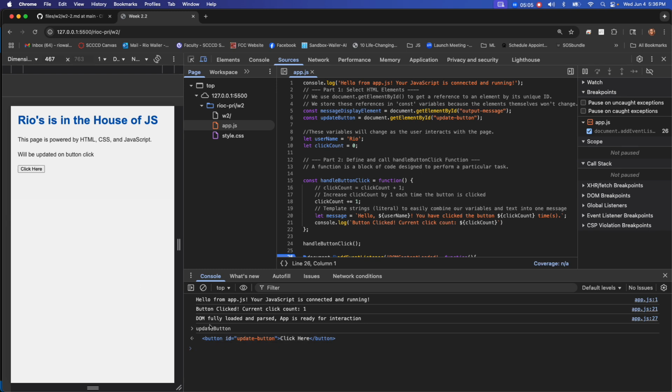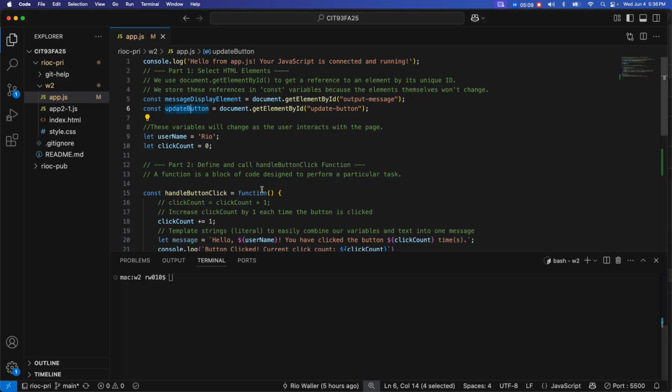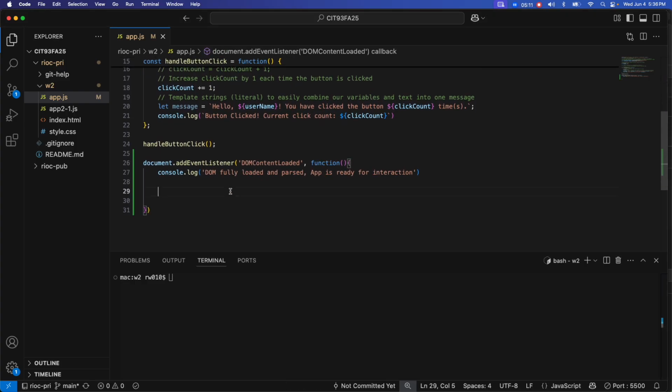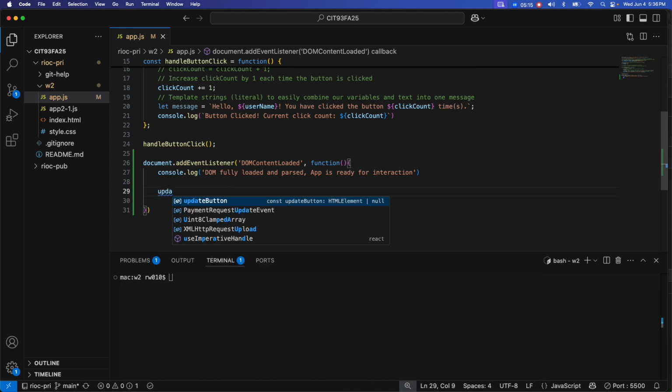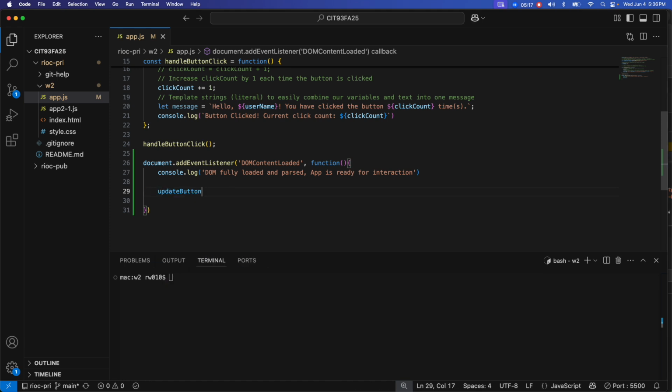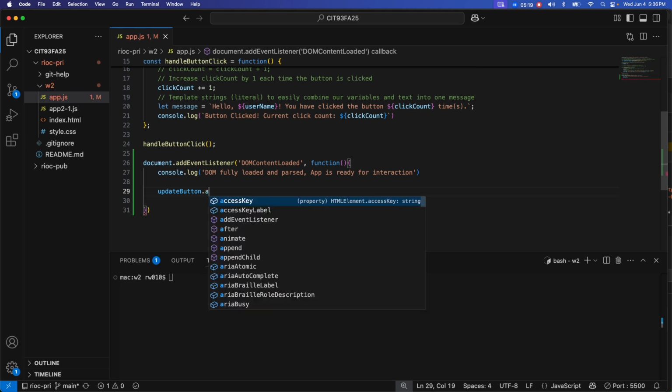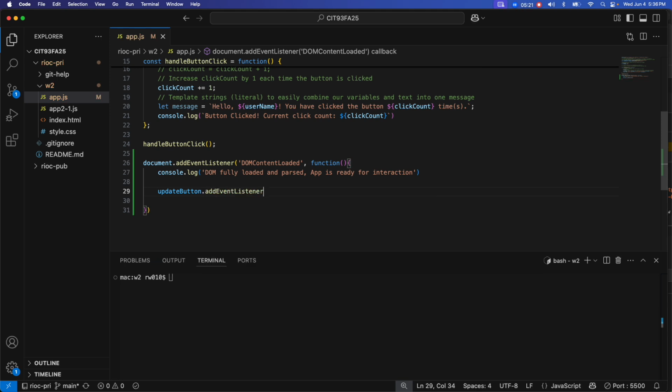So we know that variable points to that button. What do we want to do here? We'll come back and put some comments here to understand this. We're going to say updateButton, which is the reference to that, dot addEventListener. So we're nesting event listeners. We're saying, hey, page loads, now run this.